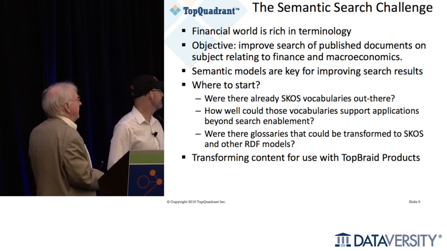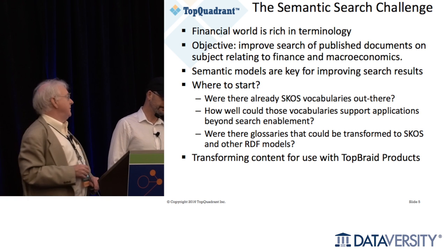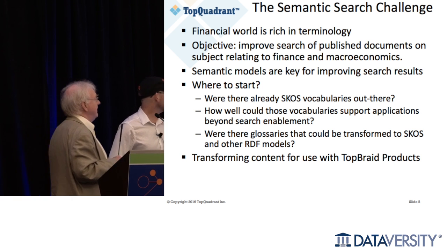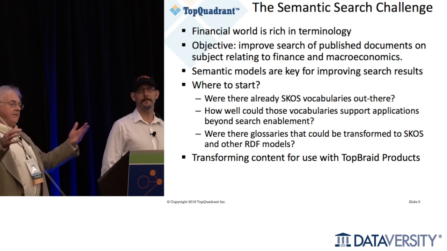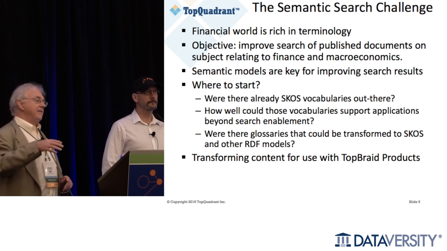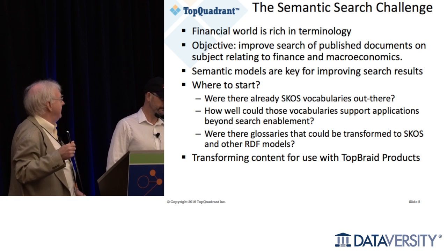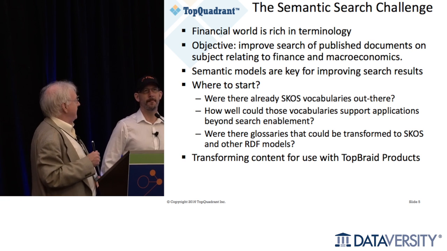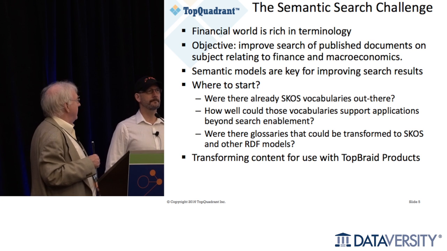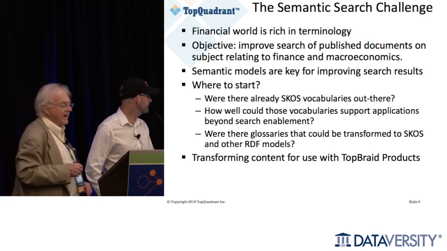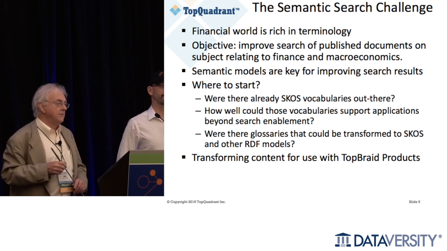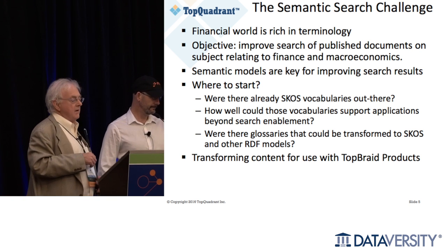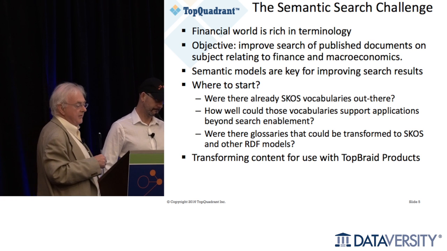And here we make the point that this world that you're in with FIBO is so rich in terminology that you have to work that just as rigorously as the ontologies. But where does the terminology come from, and what does it mean to work that rigorously? It comes down to things like alternative labels, alternative terms, and being able to distinguish things in hierarchies as well as in an ontological sense. So we'll see more of that as we get into this. The second bullet expresses that objective. And the third bullet talks about how we want to use ontologies to go beyond just taxonomical relationships into other distinct meanings and see how that improves research.